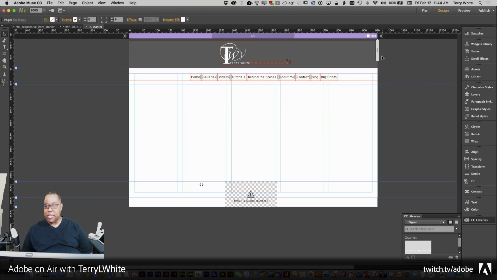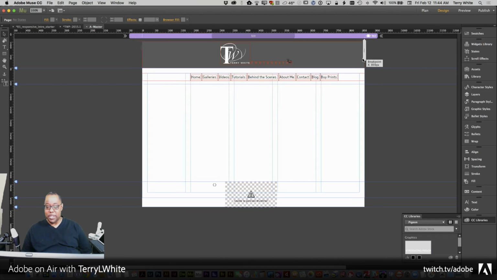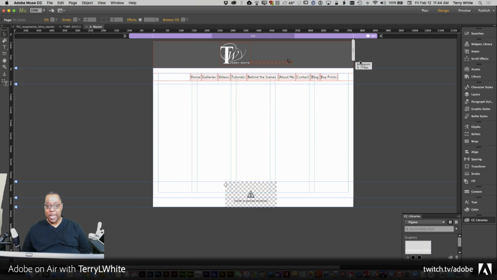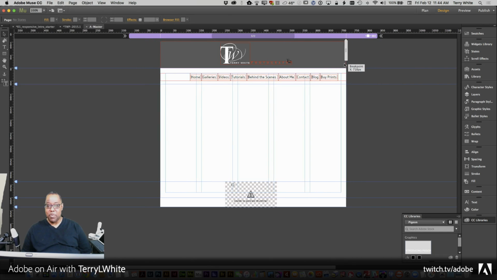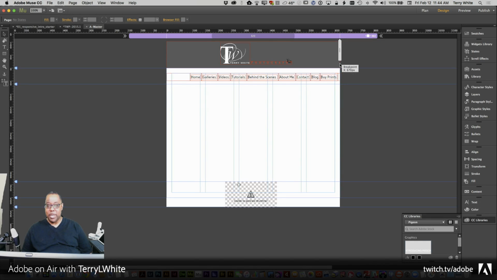Okay, now there shouldn't be a ton of work to do because there's not a lot of content that breaks. So we get to a point to where it's going to break right about here. So at this point, wherever this point is, it's time to decide to put in the mobile menu.